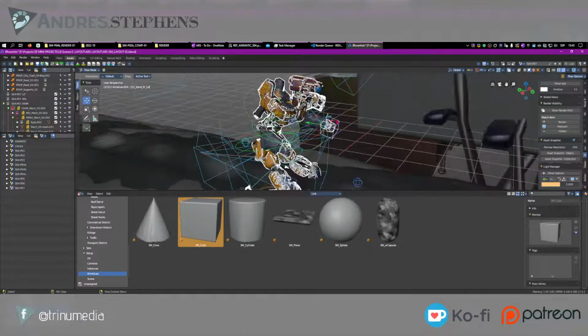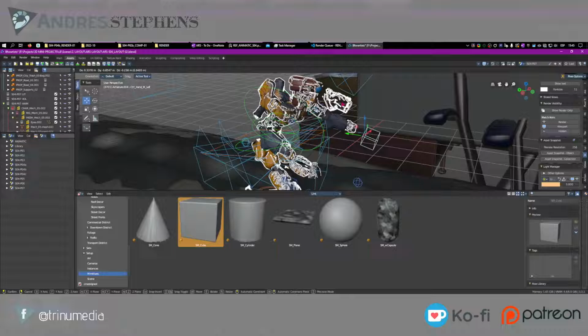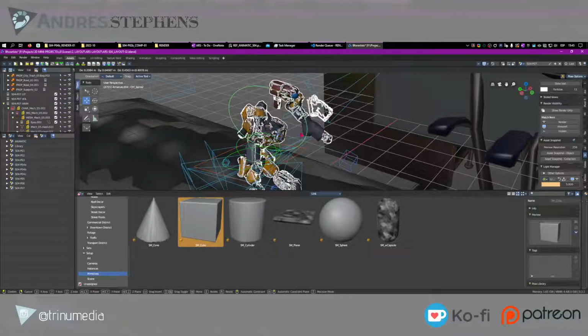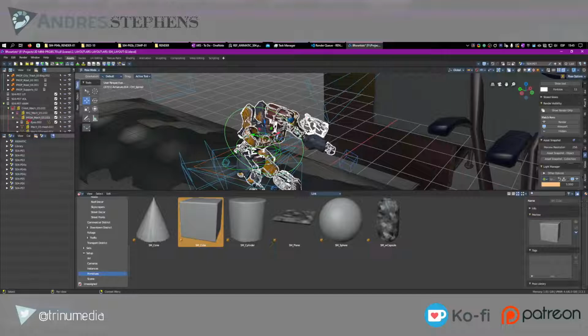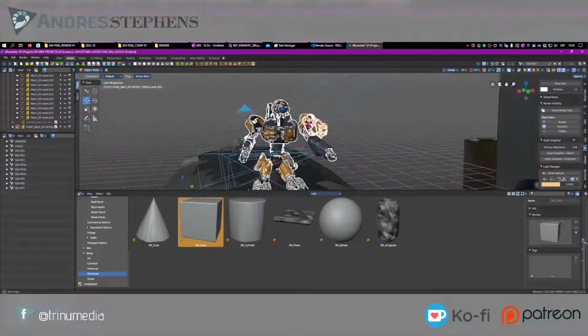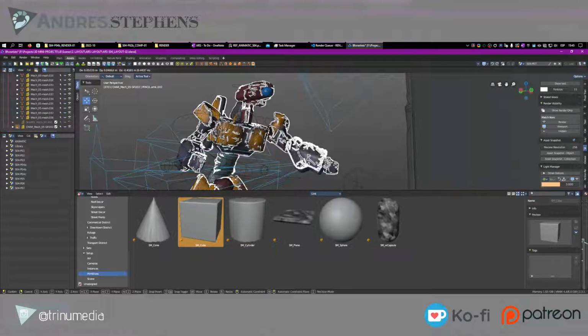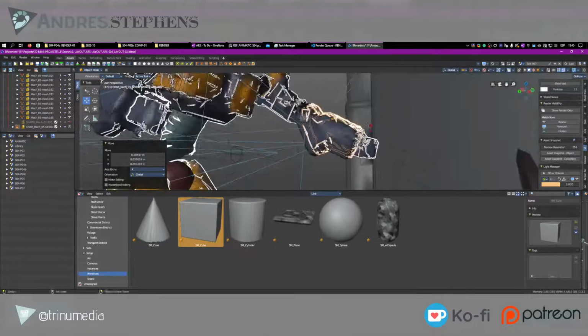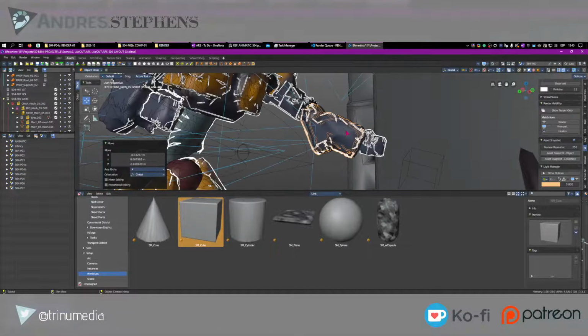Something strange on his arm. That's weird. Let me just confirm why his arm's like that. So back to this. Oh, I think I know why. I must have moved this by accident. So that's the grease pencil object, which I've attached to the actual robot pieces. I should probably lock them in the rig in the future, so they don't move.